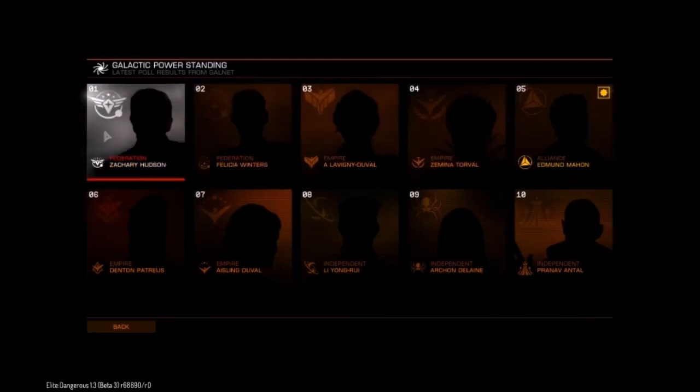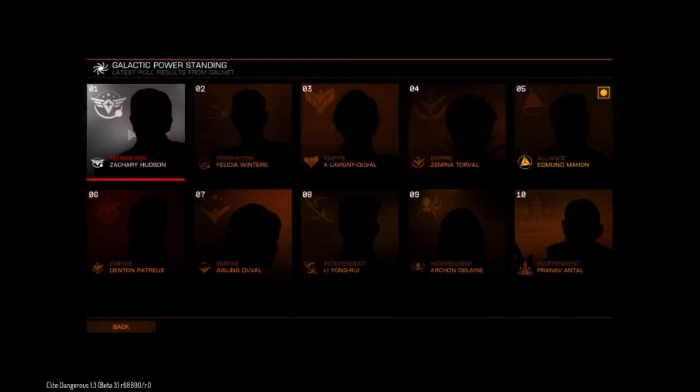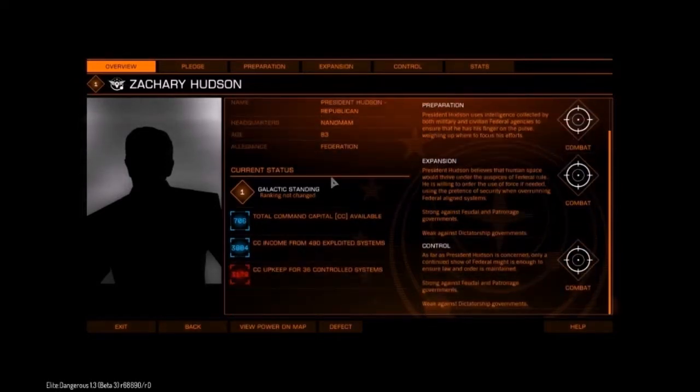Now, each of these will have specific advantages if you buy into them. For instance, if we go to Mr. Hudson here, you will see that he's got Galactic Standing 1, which means that he is effectively the most powerful person in Powerplay at the moment. Now, there's a whole load of other stats and functions which I'll probably go into at a later time. This is just to give you a taster.